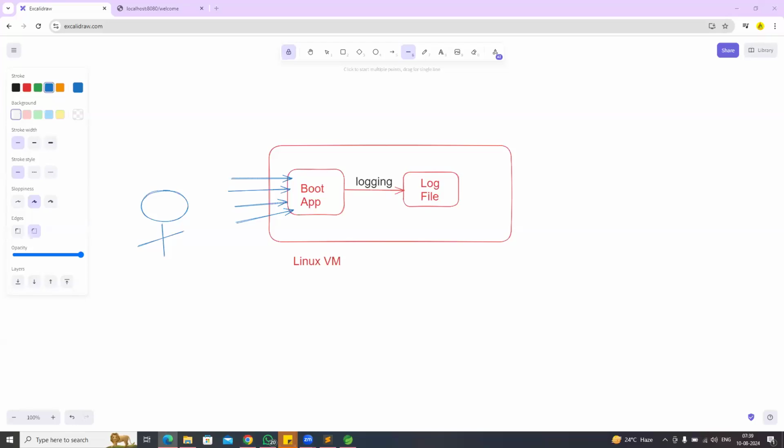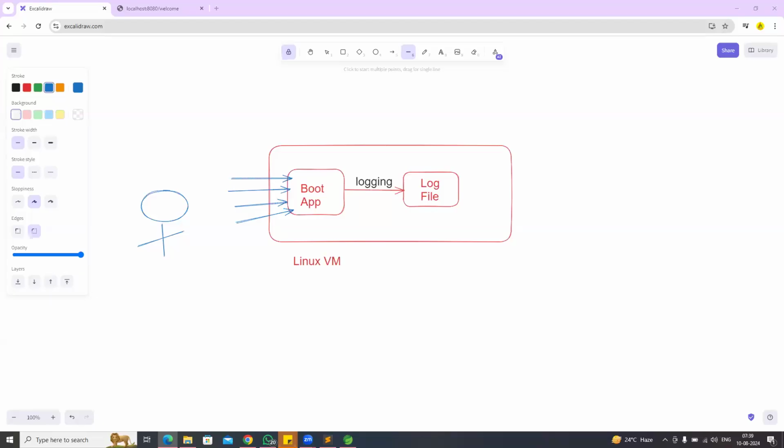So if you store all these log messages to the log file, then after 1 month, our log file size is going to become very, very big. Okay. So if you are storing all the log messages to a single log file, over a period of time, after 1 month, after 2 months, after 3 months, for example, let's take an example.